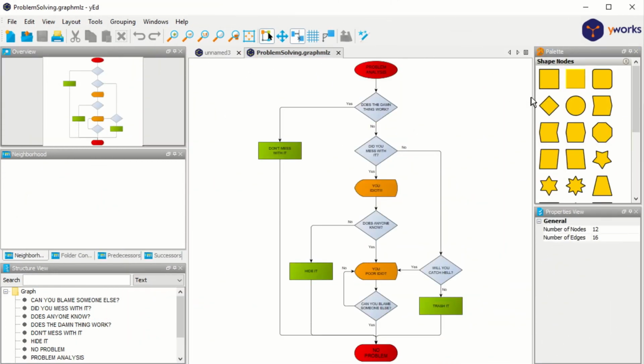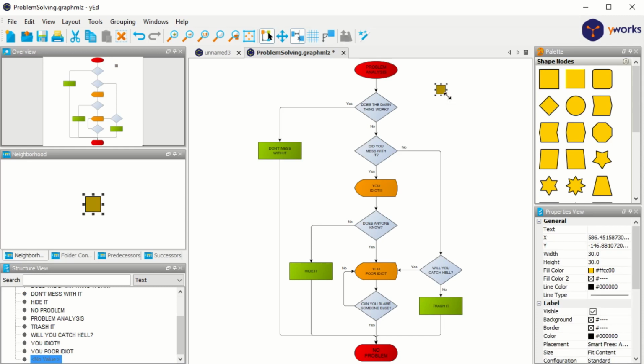Let us see how we can insert various components. To insert this box, I click and drag. If I want to enlarge it, I click and then I hover near this, and when I see this double-sided arrow, I click and drag. And as you can see, there are some guidelines. These gray lines appear. And with the help of these lines, you can place it in a particular position.